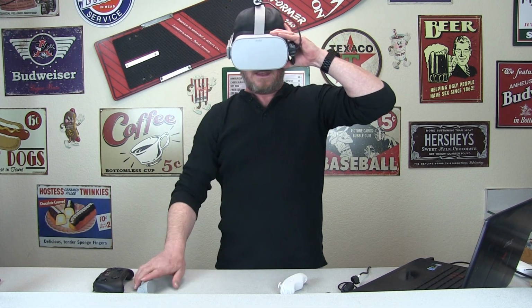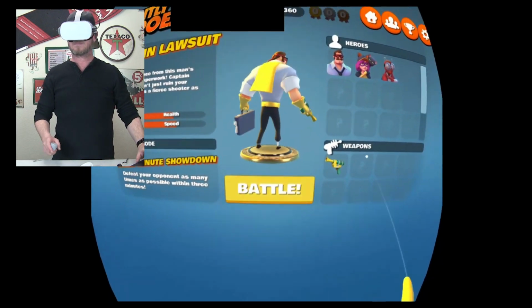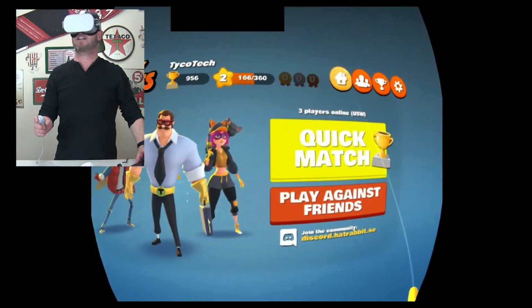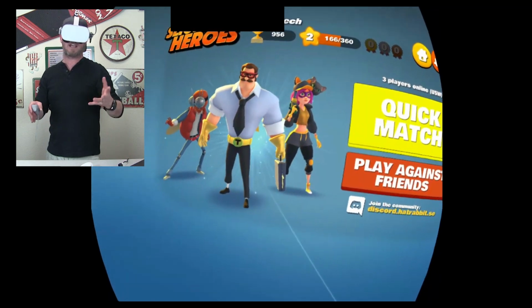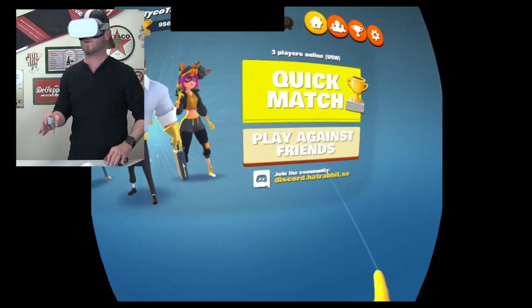So let's go ahead and jump into the gameplay here, and I'm going to show you a couple things that you're going to want to change in the menu. So let's go back to resume. All right, here we go. Here's the home menu, and you can play against friends, so you can create a room, send them the invite code, and they can come play against you, so they can be anywhere in the world.